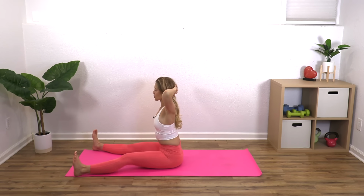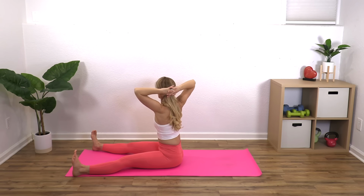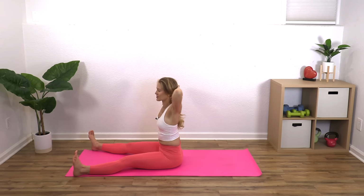They're mat distance apart. Your toes are pulled back. You sit up tall again and do the same thing. So your options are to have the knees bent or legs straight while you're doing this. One more each side. Nice job. Back to center. Hands rest down. And then we're gonna leave the right leg out and bring the left foot in. So I'm gonna turn towards you here, almost this side straddle position. I'm gonna bring my right hand inside that leg, left arm reaches up, and then we're gonna reach, reach, reach over.